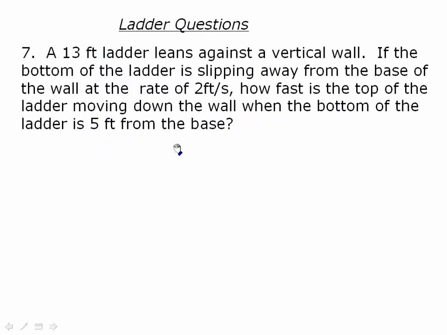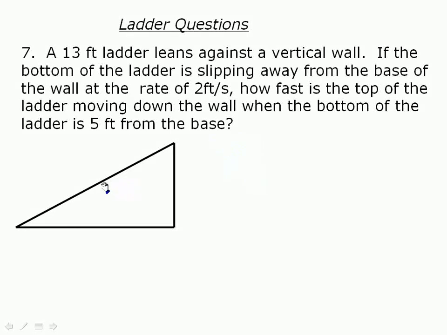Let's do one more, a ladder question, which really does illustrate another very common type of problem. Hopefully not a real-life application that you experience too often, but this ladder is leaning against a vertical wall. And the bottom of the ladder is slipping away at a specific rate. And we want to figure out, well, how fast is the top of the ladder moving down the wall when the bottom is exactly 5 feet from the base? So there's a rough diagram. Now, these ones are useful because we see versions of them all over the place. This is actually a fairly simple one compared to some of the ones we'll look at tomorrow. But the nature of this question is that we end up using Pythagoras' theorem.